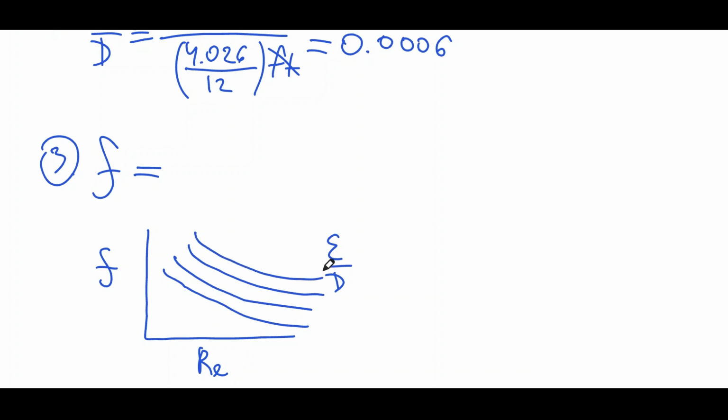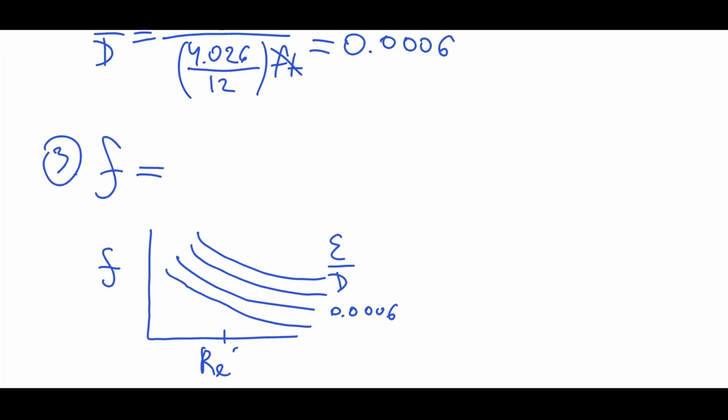The trick to this is you have to find your relative roughness. So our relative roughness is 0.0006. Over here, our Reynolds number, let me just look, it was 2.2 times 10 to the power of fifth. You'll have to interpret these two numbers to get your friction factor. So in our case, the friction factor that kind of closely matches these two values is 0.019.